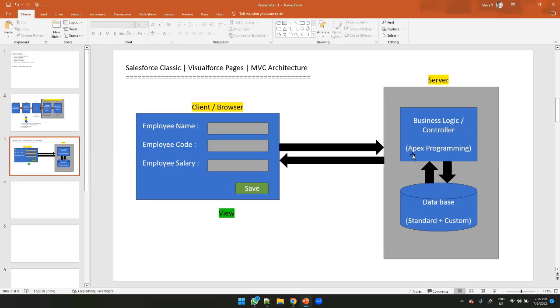Inside the server we have two things. One is a controller, and the second one is the model.